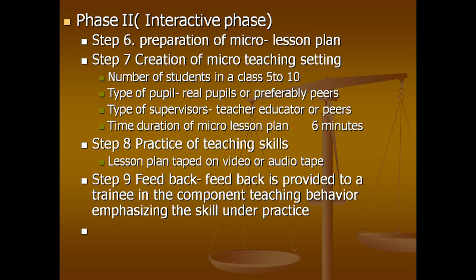Step 7, creation of a micro-teaching setting. The number of students in a class should vary from 5 to 10. Type of people, that is real people, meaning pupils, preferably of the peer group. Type of supervisors: the teacher educator or peers. Time duration of the micro lesson plan is 6 minutes. Step 8, practice of the teaching skill. The lesson is taped on video or audio tape.